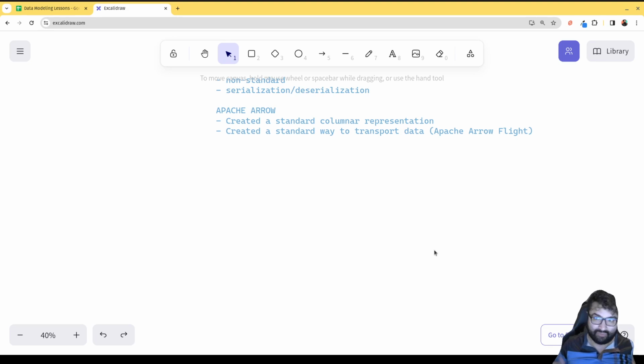Nowadays, pretty much all data tools allow you to read Parquet files, and more tools, like Dremio, are using Apache Arrow for processing. Dremio has been using Apache Arrow pretty much since its inception, because it started out in part as Dremio's in-memory format, but it's now becoming the industry standard, with a lot of tools being built around it.